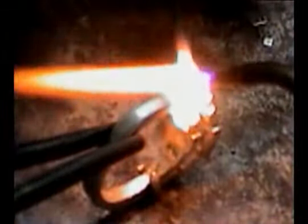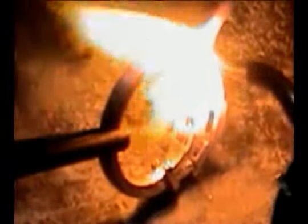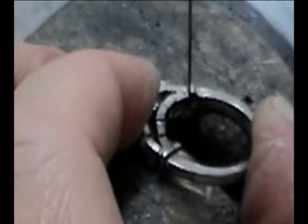And then turn the ring over and from the outside flow solder all the way around the U-shape. Make certain that the U-shape is soldered solidly to the shank and also solidly to the baguette crown. Saw off the wires flush with the inside of the shank.